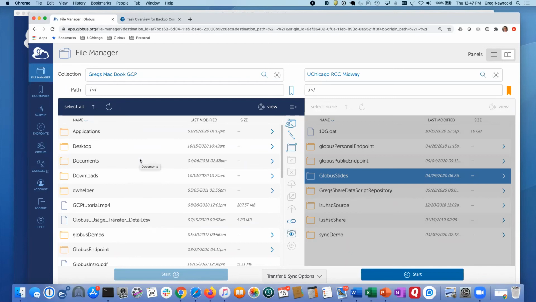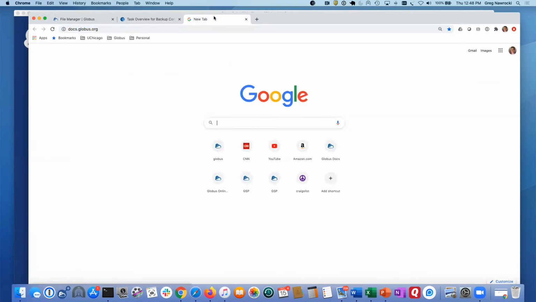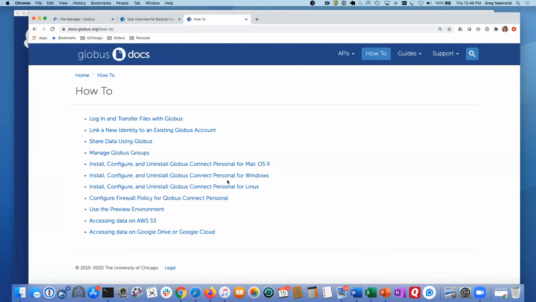The only thing I will tell you here, the tricks and traps to that, sometimes people try to install multiple copies of Globus Connect Personal. You can't do that. So if you get into trouble, you want to just go ahead and go to Preferences, delete Globus Connect Personal, and reinstall it. A lot of what I'm showing you here, if you go to the docs.globus.org site, we have a nifty how-to page, and you can see how to install Globus Connect Personal for your various operating systems and the firewall policy that you need in place for the installation of Globus Connect Personal.